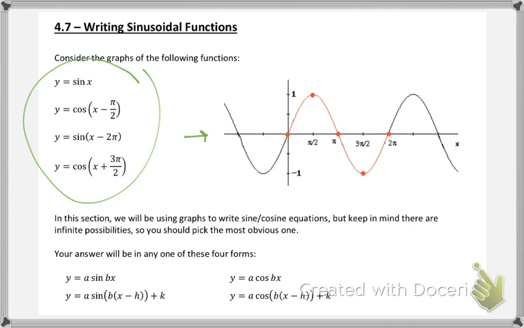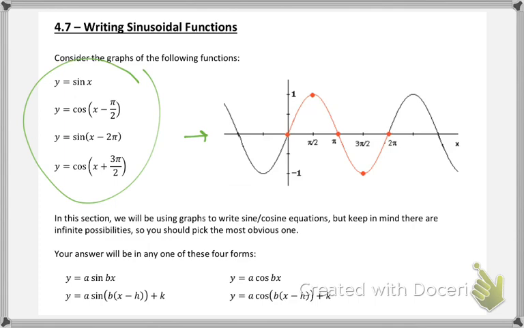The most obvious equation for this graph would be just sine of x because it follows the perfect sine wave. There's no transformations, right? But remember we had said that the sine function is really the cosine function, but shifted over. So if on Desmos you graph cosine of x minus pi half, so if we shift the cosine function to the right pi half units, it's going to overlap perfectly with the sine function. And similarly, if I take my regular sine function and I shift it 2 pi units to the right, that's one full cycle. Again, it's going to overlap everywhere with the original sine function.